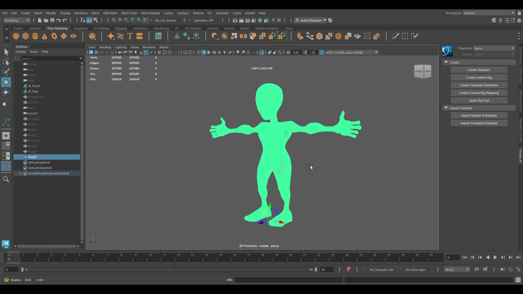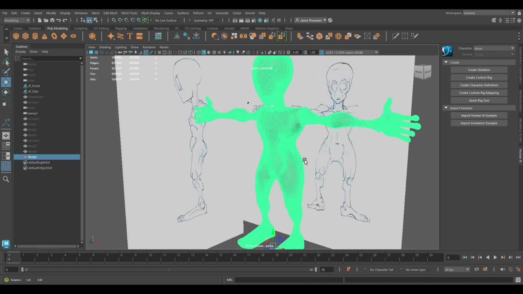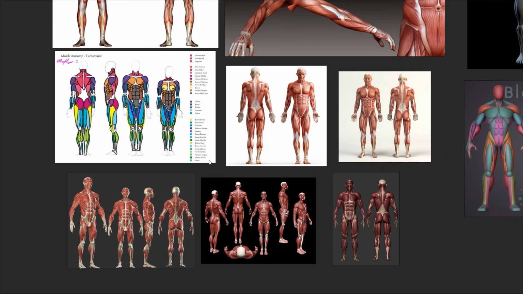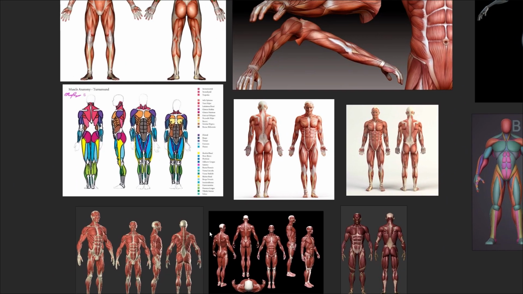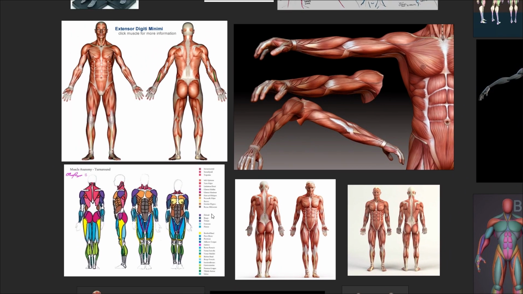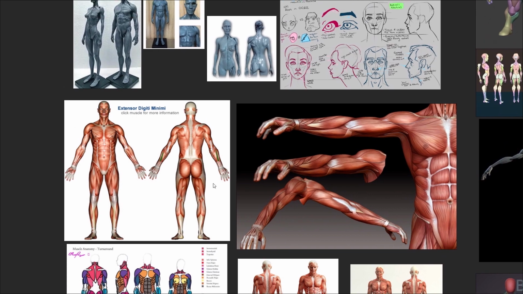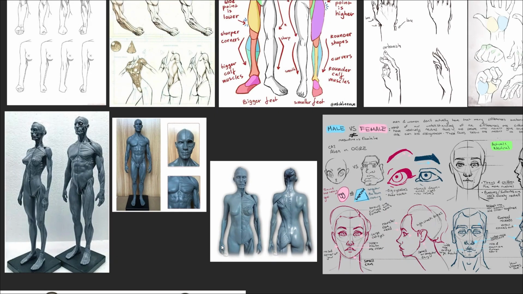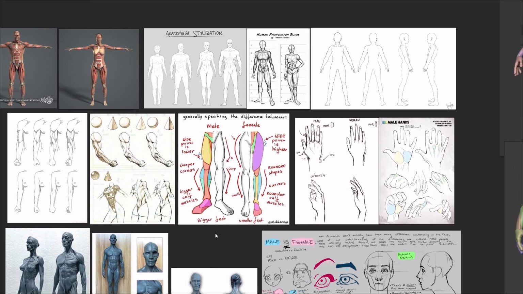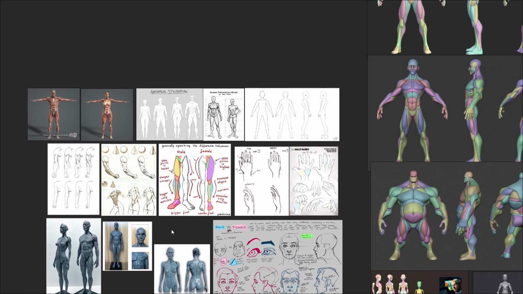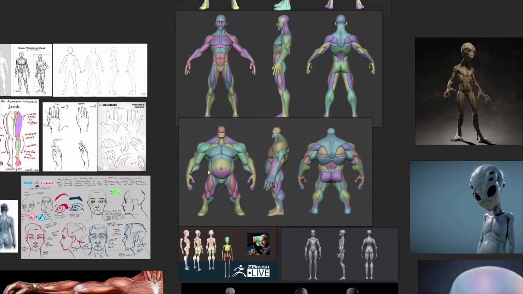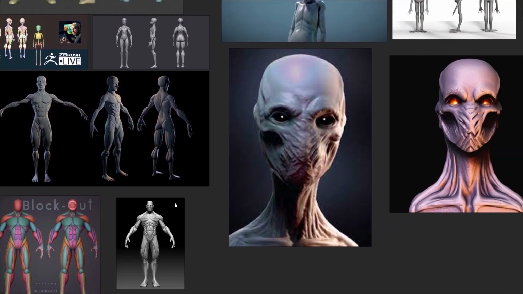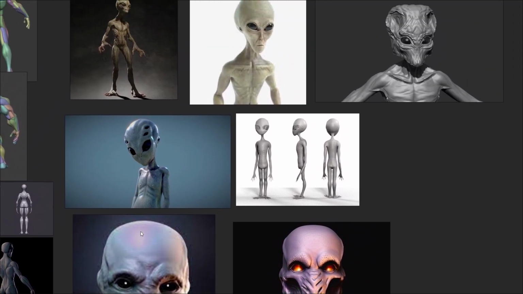Before the sculpting, reference on human anatomy was gathered. With this being a first for creating and sculpting a character, it was important to gather as much reference as possible to help with the sculpting process. A mix of reference images was gathered showing things like muscle groups, details on the face, hands and feet, as well as the differences between male and female. Examples of stylized characters were also gathered, which replicate the shape of the model a bit better, and some general alien examples to also help with referencing.